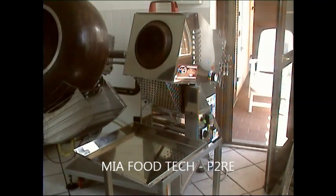And, as you can see, it starts to fume because there is water coming out from, in this case, peanuts, could be for example hazelnuts or cashews or other products like that. Normally, after 2 minutes, we add the sugar inside to start the coating with the sugar. Now we wait another 1 minute and a half.